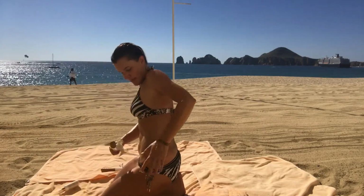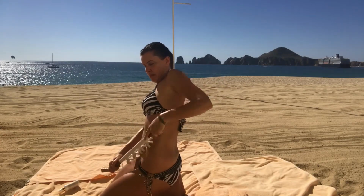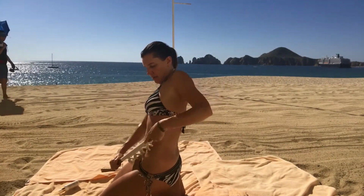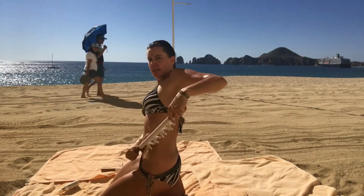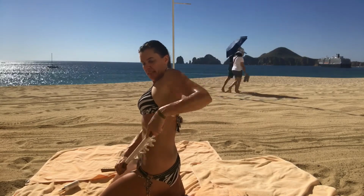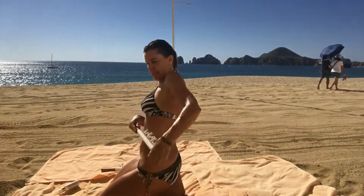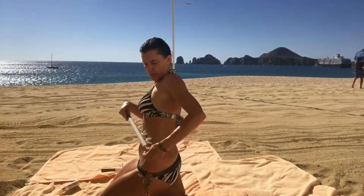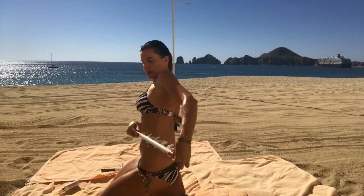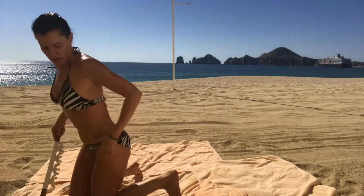Right now I'm going to take my full-size blaster. I'm going to come around the front of my hip. So I went down here, down here. And I'm going to come up on the front of my ribs here with my full size. Coming back against my oblique. Now I'm going to go to my other oblique.